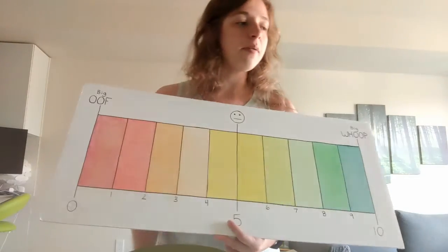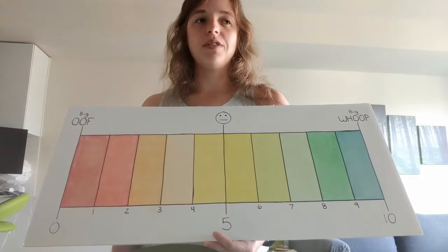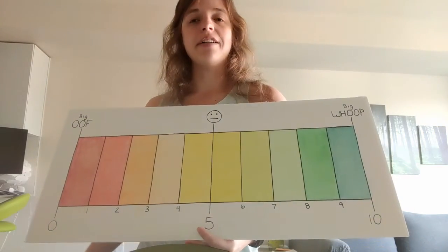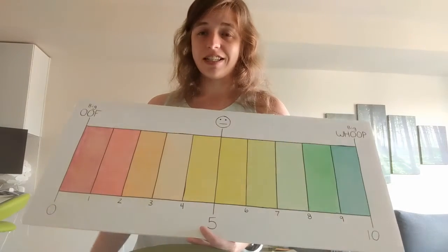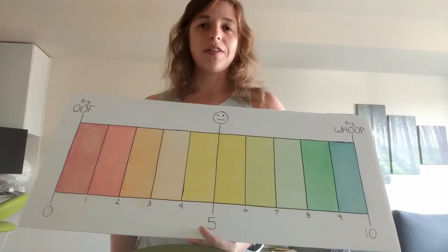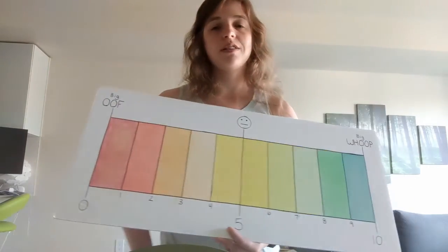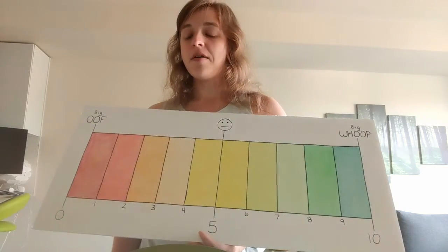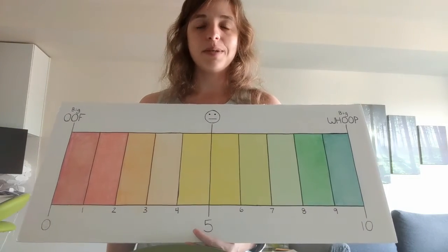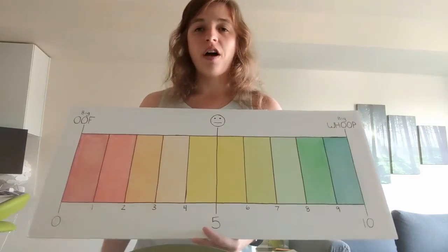I glanced at the ingredient list while I was finishing it and I noticed that honey was pretty far down the list, like just above vanilla extract. So I'm guessing the reason I didn't notice the honey is because there just wasn't that much in there. Also, they had cornstarch in them, which is the secret to keeping cookies really soft — which makes sense because it was a wonderfully soft, chewy cookie. I was pleased with the raisins. There was a really great proportion of raisins in every single bite. I think the reason oatmeal raisin cookies are comforting is because of the cinnamon, and there was pretty adequate cinnamon in there.